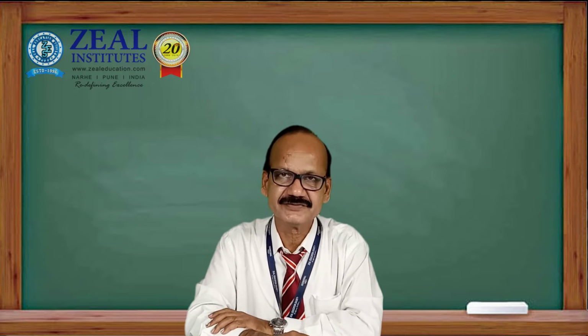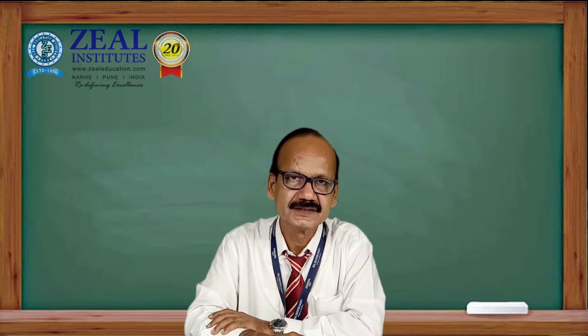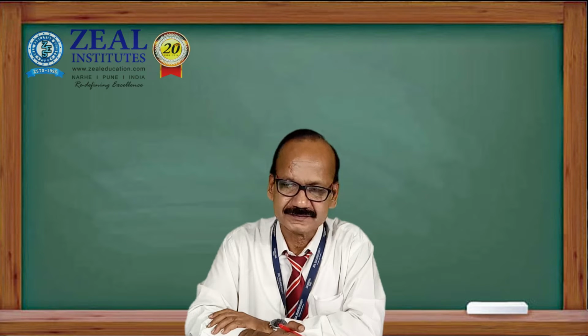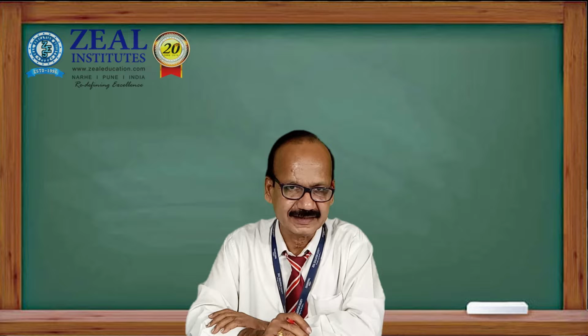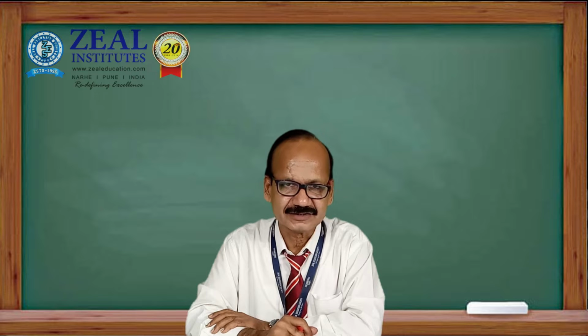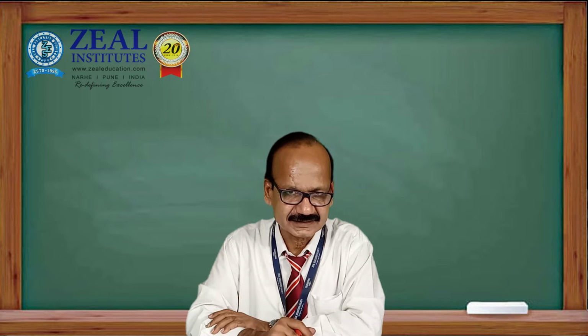Hello students, in the previous video lecture of basic electrical engineering, we have learned the numericals based on parallel plate capacitor, finding the electric flux, flux density, potential gradient, and relative permittivity. The expression for capacitance of a parallel plate capacitor is C equal to epsilon 0 epsilon R A upon T. It indicates that the capacitance is directly proportional to relative permittivity and area of plate, and inversely proportional to thickness of the dielectric material. Lesser the thickness, higher will be the capacitance.